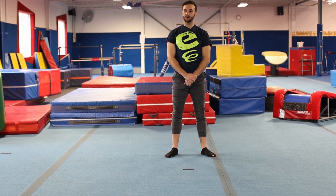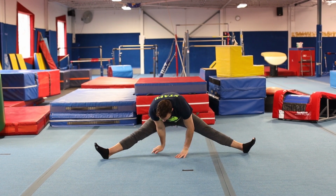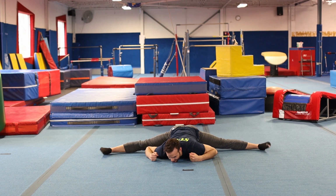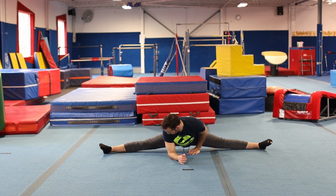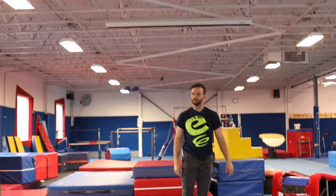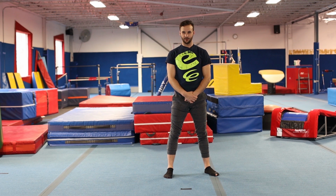And the last thing we will do is a middle split. So we will go here, go into our straddle, go forward, and push down, and hold. Hold each split for about 30 seconds. And then when you are done, do a little shakeout. And that will be our gymnastics stretch routine.